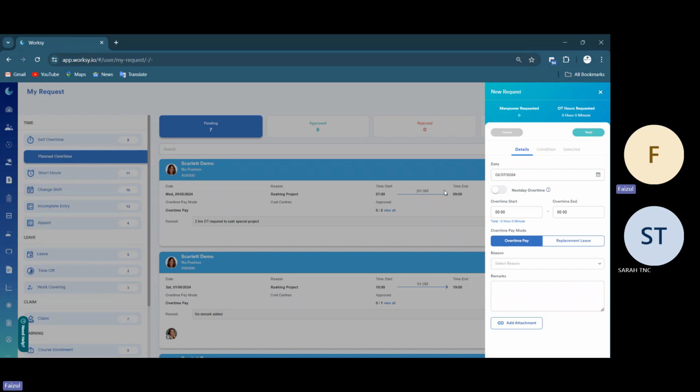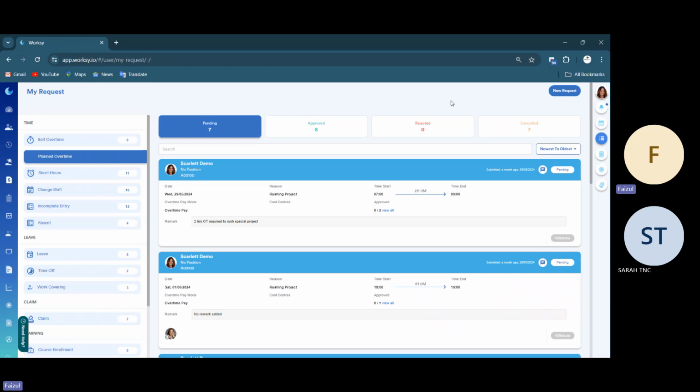So once already approved, these are the hours you are able to overtime. Let's say 2 hours only, so it means they can overtime for 2 hours only. So there is no need to request, and the system will automatically detect it as 2 hours overtime. So this is for the plan. It means your supervisor or the leader has their own plan for overtime for each employee, and they use the plan overtime here.